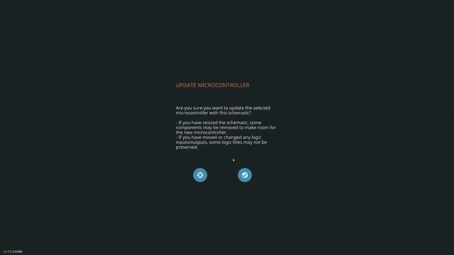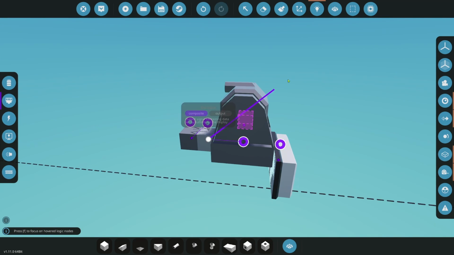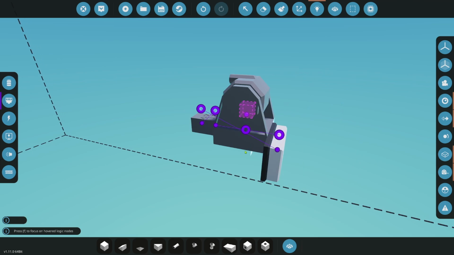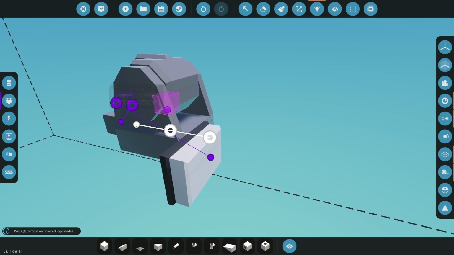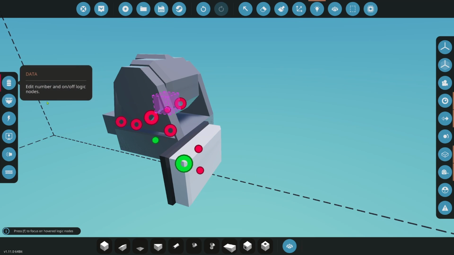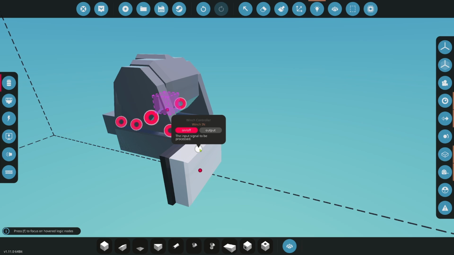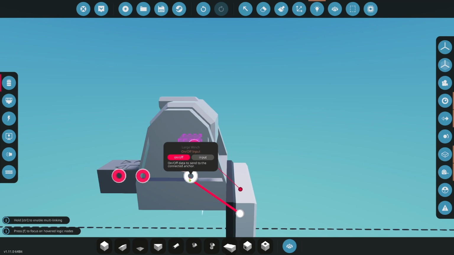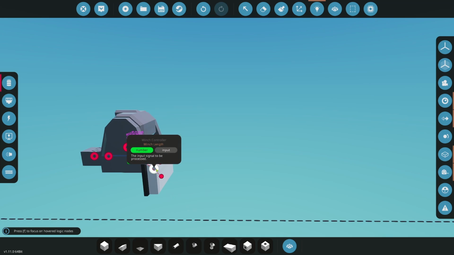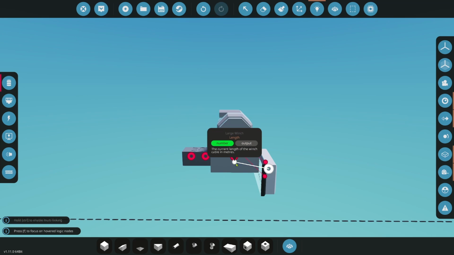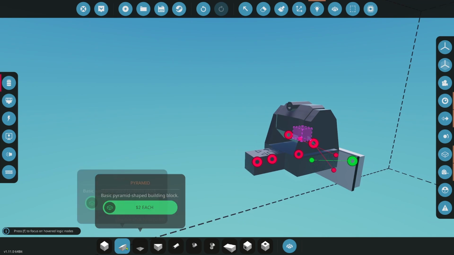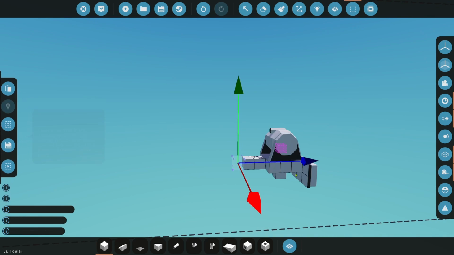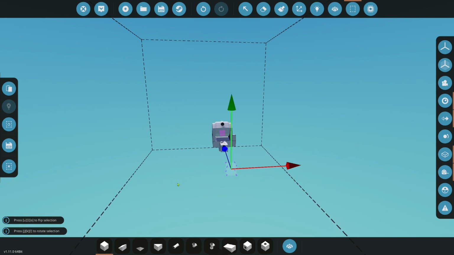All right, update this. And next, we're going to take from the panel, it's going to go in, and it's also going to come back out, and it's going to go there. So it's going to daisy chain and loop through, and it's also going to send it to the winch, which will control our actual net components. Winch in is going to be up. Winch out is going to be down. And then the winch length is going to go right there to length. Really simple. All right, so I'm just going to put a block here, and we will go ahead. I'm just going to cut that, and now we can start assembling the actual net components.